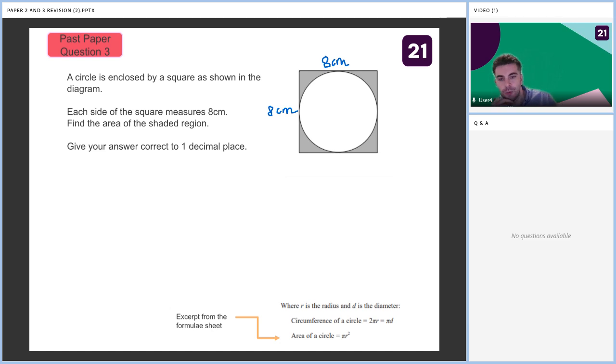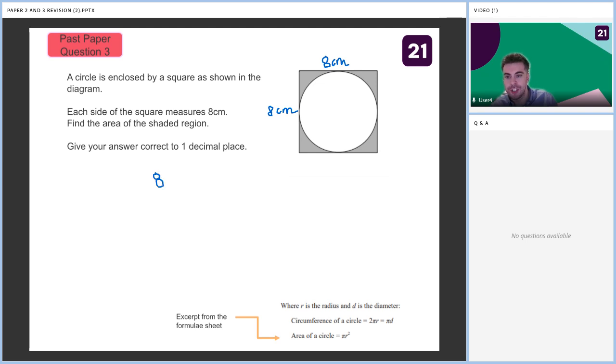So in this case then, to work out the shaded area, we need to do 2 things, okay? We need to first of all work out the area of the square, so the area of the whole shape, if you like, and then we need to work out the area of the circle within it, and then work out essentially what to do with it. I've got a few really good answers in the Q&A actually as to what to do just here. I'll take one of those actually.